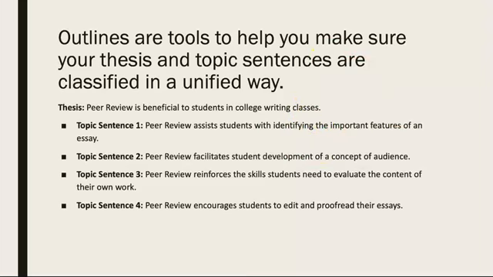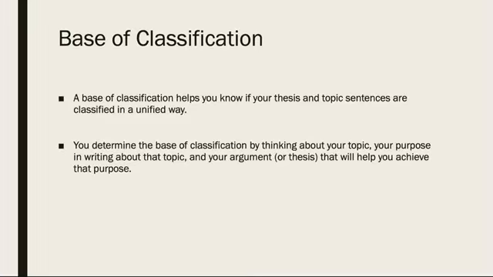So, basic classification. The basic classification helps you know if your thesis and topic sentences are classified in a unified way. You determine the basic classification by thinking about your topic, your purpose in writing about that topic, and your argument or thesis that will help you achieve that purpose. This is one way to start simplifying the very complex thing, with all the complex sentences that you're writing, into something that you can examine for classification and unity.